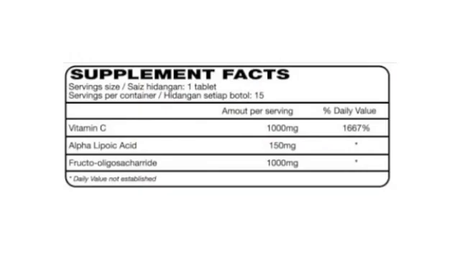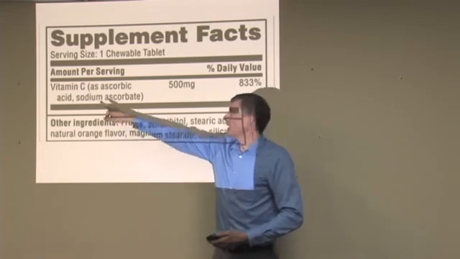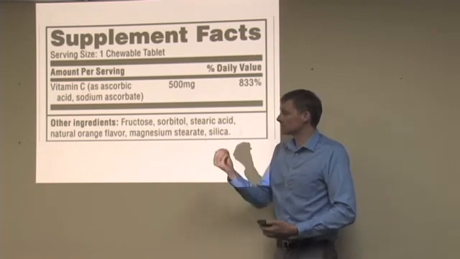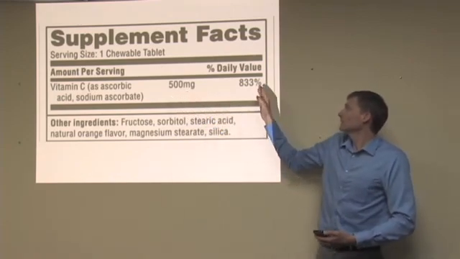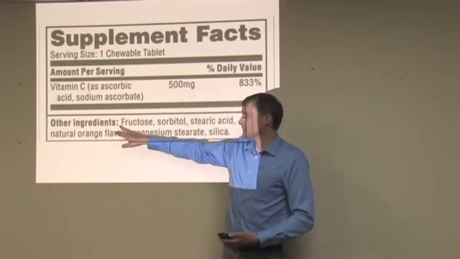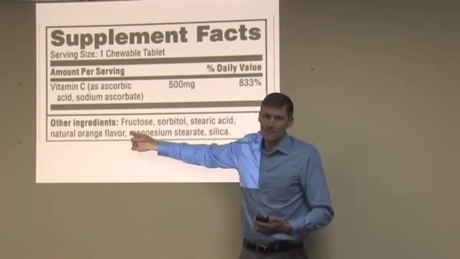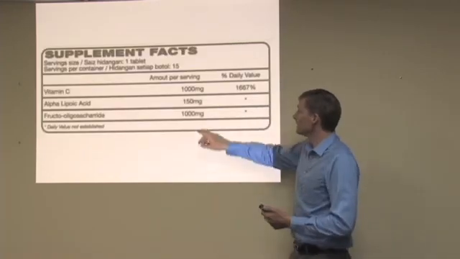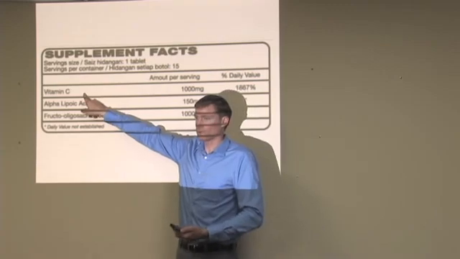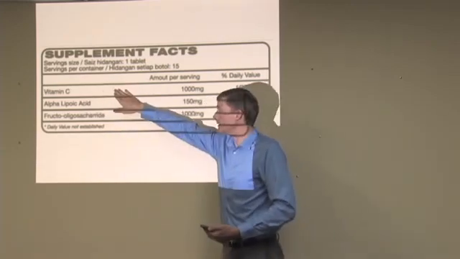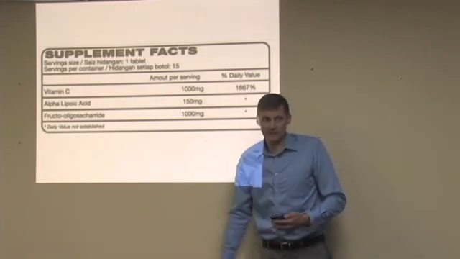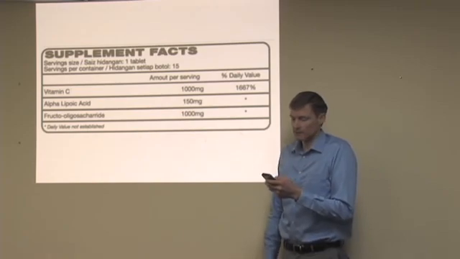So you can look at a label on a vitamin bottle. It says 1 chewable tablet, vitamin C, and then notice in parentheses, as ascorbic acid and sodium ascorbate. Anytime you see that ascorb, that's just the chemical. 500 milligrams, meaningless, completely meaningless. Okay? Notice too, the next ingredient, sugar. Yeah, fructose. Here's another one, 1,000 milligrams. It doesn't even say as ascorbic acid or as whatever, ascorb something. It doesn't even say it here. 1,000 milligrams and this percent of daily value. Again, this is just synthetic vitamin C, and it doesn't do what it's really supposed to do.